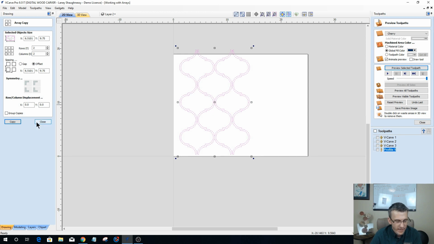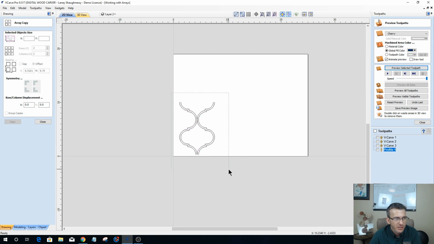So no matter what I do, no matter how many rows or copies that I make, and let's make this a little bit smaller. Now if I change my size here, I got to change my size and my offsets and everything, but I want to make it a little bit smaller so that I can kind of get it up on the board.